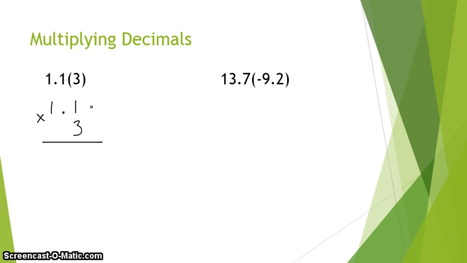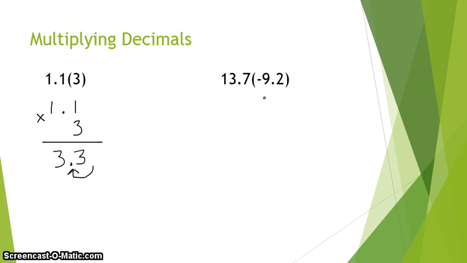So then you do your multiplication the way you normally would do it. So 1 times 3 will give you 3, and 1 times 3 will give you 3. Now, the trick is you do not bring this decimal point down. You do not do that. You count how many decimal places you had altogether in your factors, in your entire problem, and then you count off that many in your answer from the end. So I had 1 decimal place right here. This 1.1, that's my one and only decimal place in this problem. So I'm going to count off 1 decimal place from the end. So my answer is 3.3.